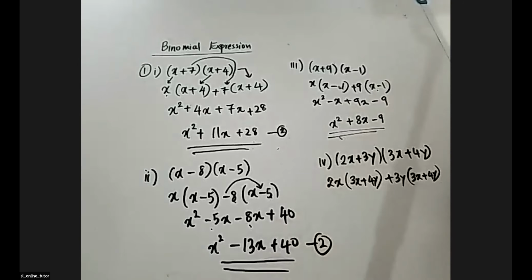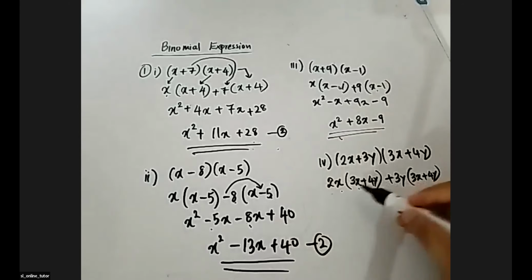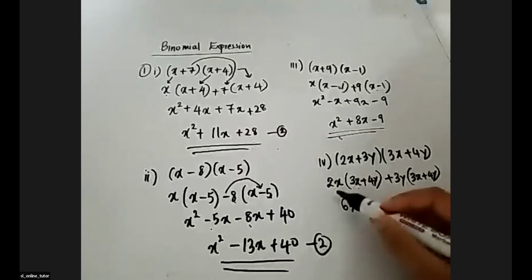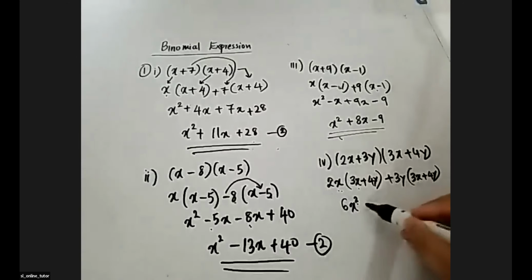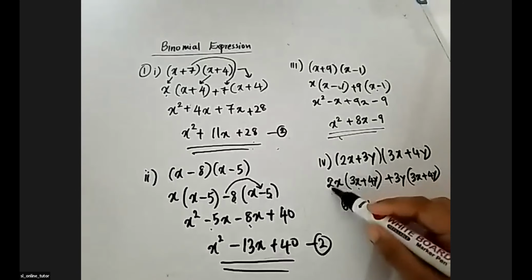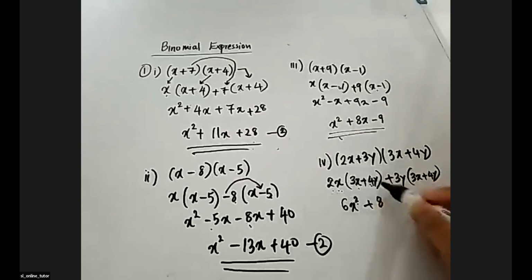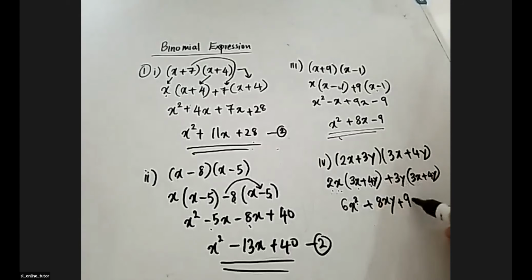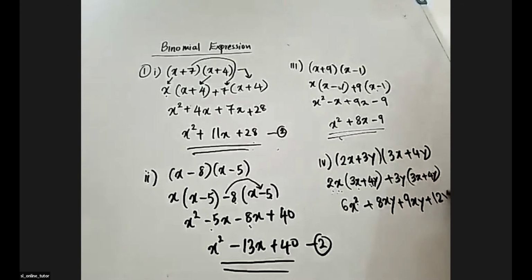Right, now we are going to multiply 2x into 3x. Can anyone tell me what is the answer for 2x into 3x? 6x squared. Very good. 6x squared. Definitely x into x should be written carefully. Then 2x into 4y means 2 times 4 is 8, x into y is xy. 3 into 3, 9, x into y, xy. Then 3 into 4, 12, y into y, y squared.